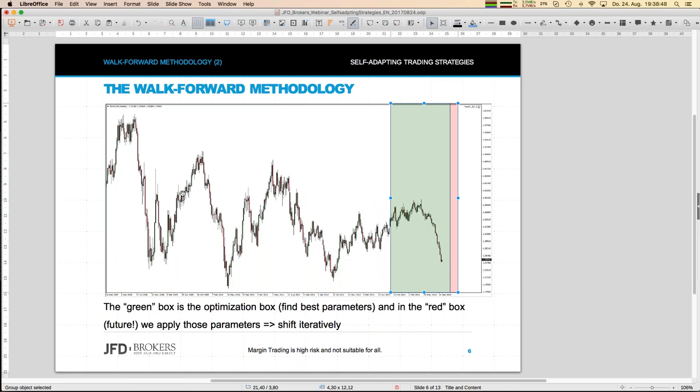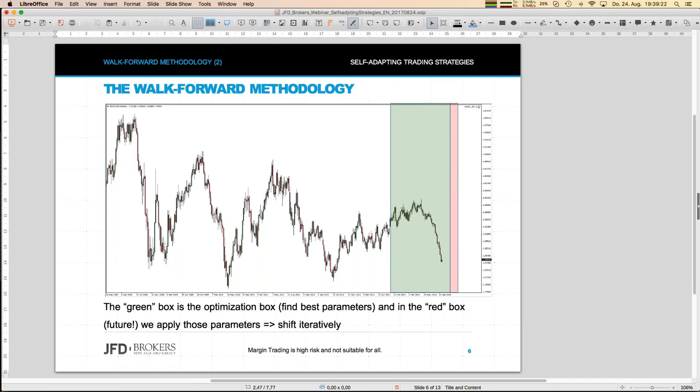Yeah, but that means our trading strategy, in our case here the open range breakout strategy, adapts to the new situation, whatever that new situation may mean. And I don't have a real definition of market change. But anyhow, that strategy is automatically self-adapting to changes within the market. And that's good. So that's a cool methodology.